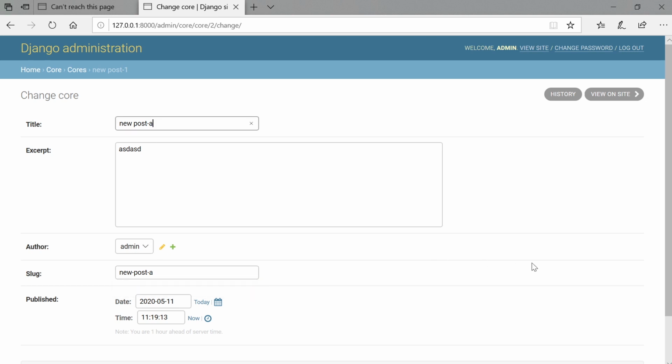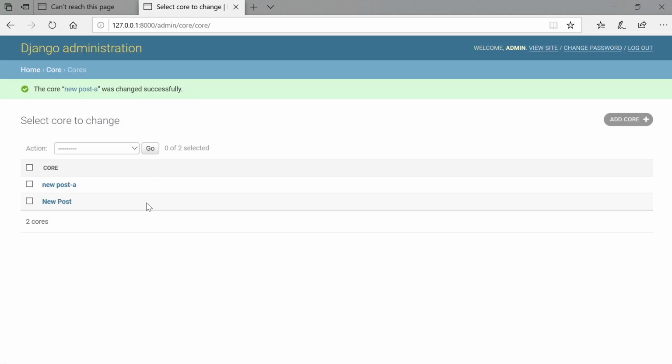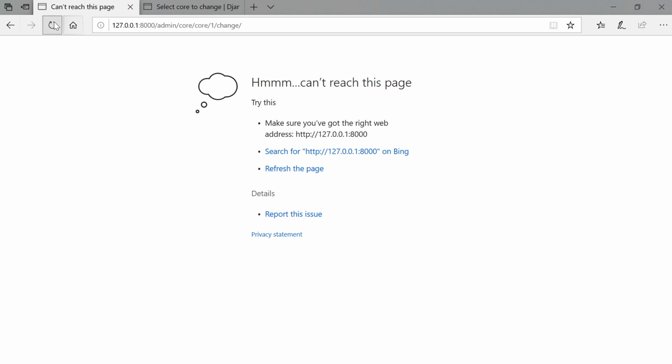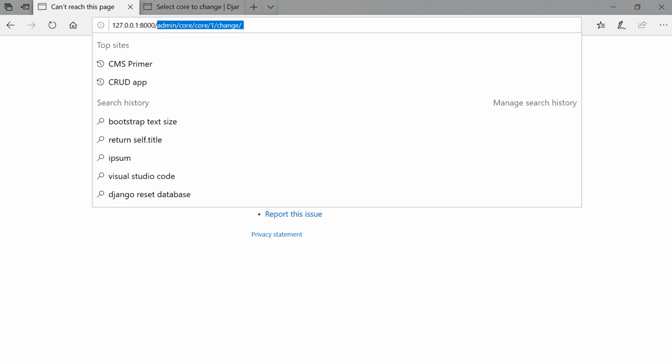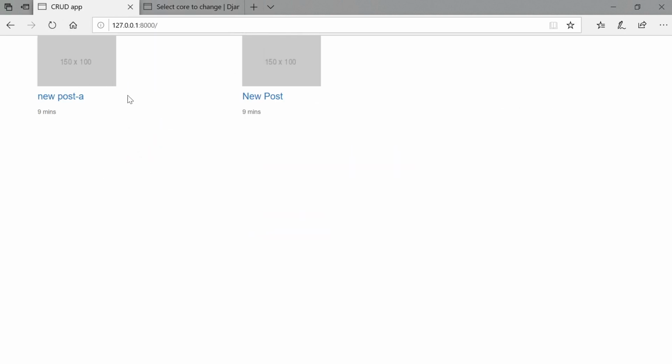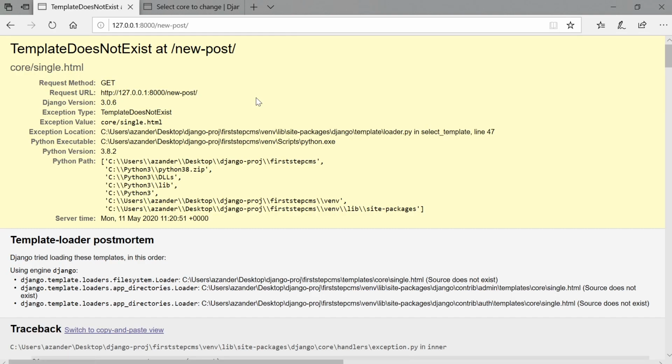Just A. Let's press save. Okay, so now we've got a new post. So go back into the home page. You can now see I've got 2 posts available. Now, if I click on the individual post, you can see that this template doesn't exist. So now we need to build the single template.